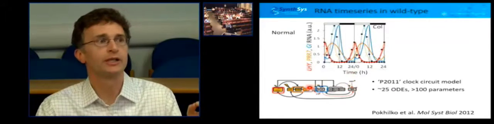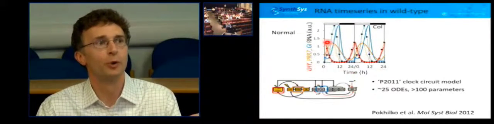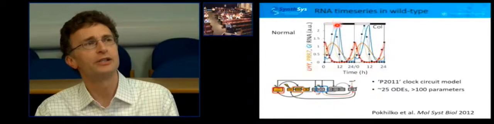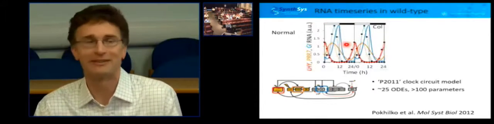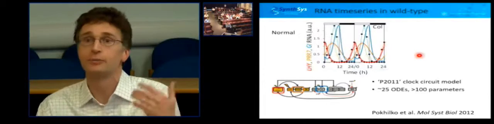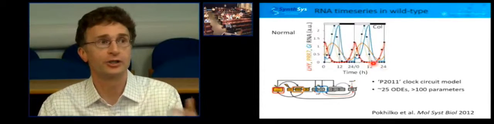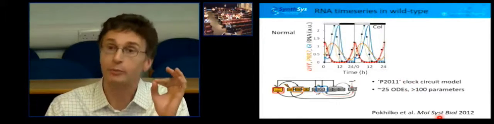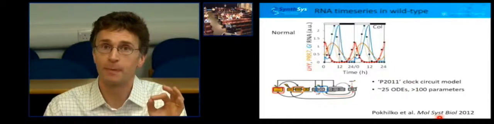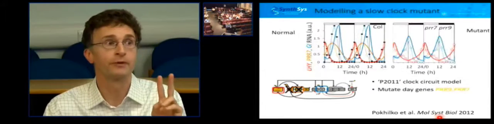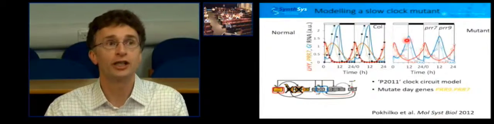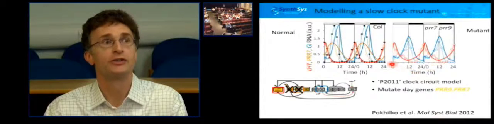So we have a model, here we're showing 3 components, the morning genes in red again, one of the day genes here in orange, and an evening gene in blue. The time series data has data points and the simulation doesn't have any data points. But you can see we have a good match between the gene expression patterns and the data for a wild-type plant. If we now mutate those day genes, so we're going to remove 2 of them, the first 2 including the one previously plotted in orange, now we can see a change in the dynamics of the gene expression.